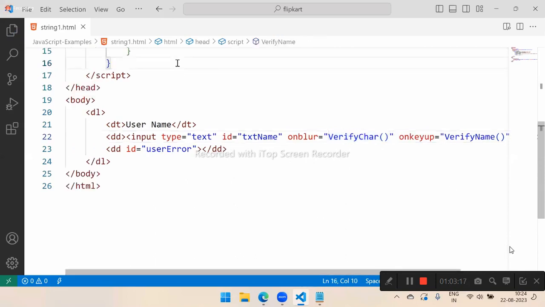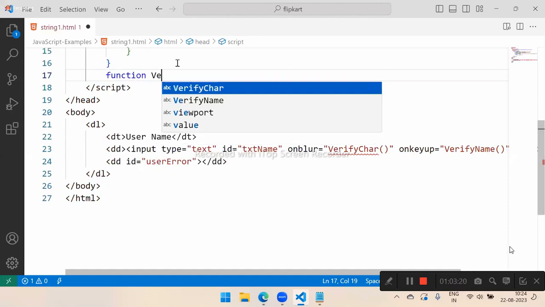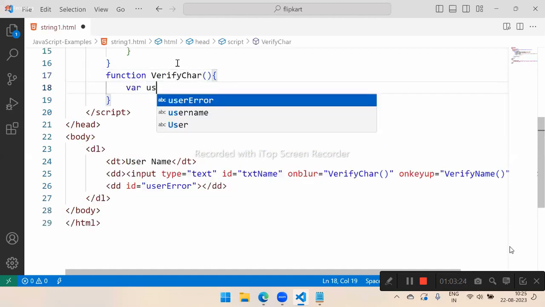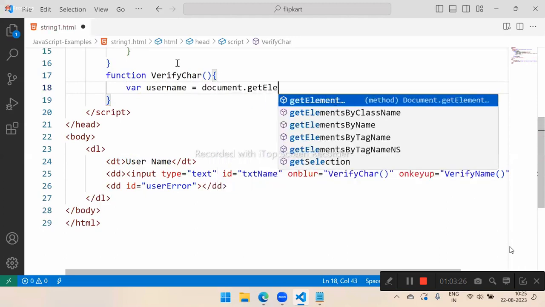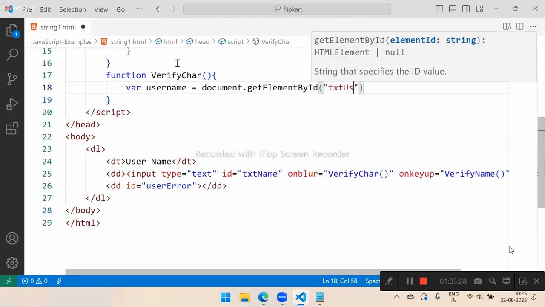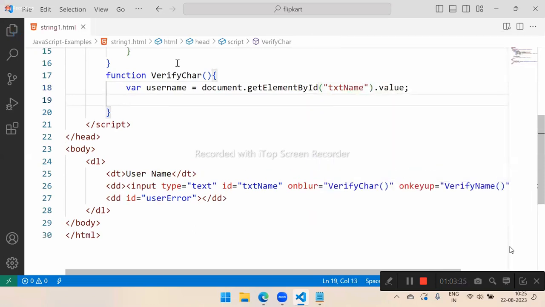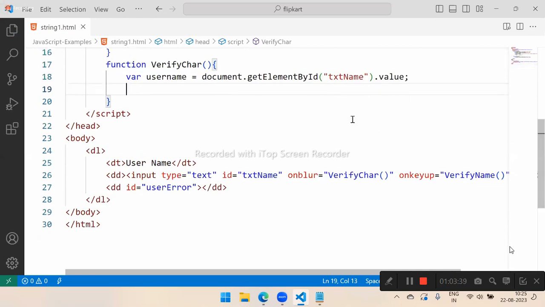I am writing another function in the script. What is it? verifyChar. Here we have to get the username. Same document.getElementById txtName, txtName.value. After that, here we have to verify whether this username is starting with a character or not.